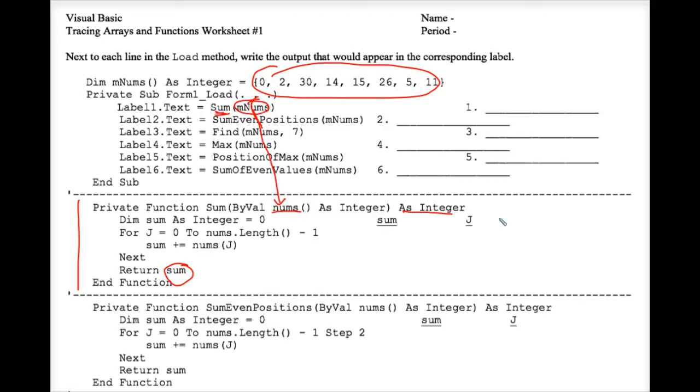So I'm not going to create a little array nums here. I could do that and store those same numbers inside of this array if I wanted to, but I don't have time or space on my paper to do that right now. So let's just use the array as it's written up here as we trace this function sum to figure out what's returned. Okay, let's begin.